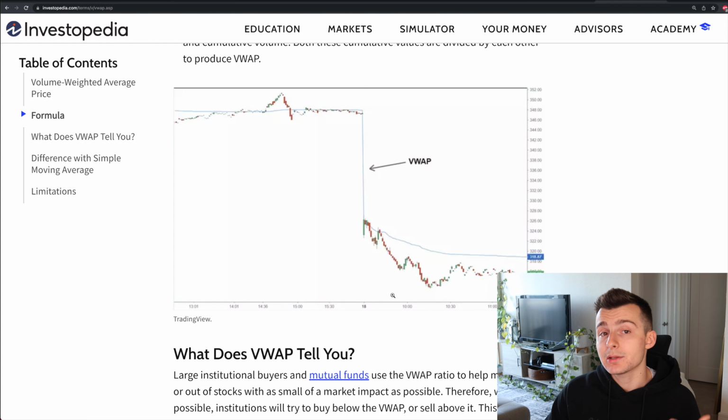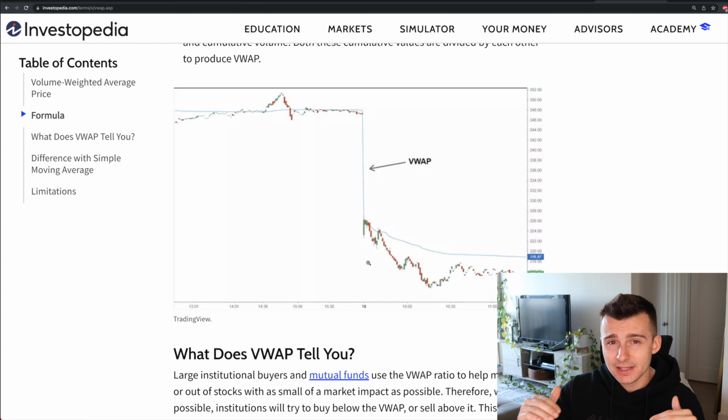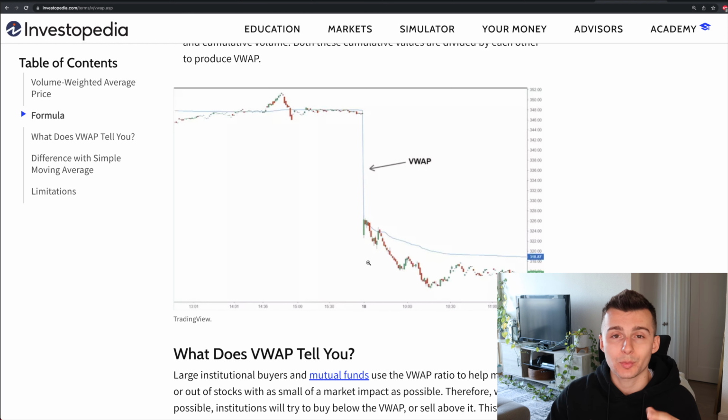Now, we like to use VWAP as a support or resistance guide indicator, right? It's obviously not going to be set in stone at one level because VWAP always is going to be moving. Obviously, later on in the day or midday, it's not moving as much if there's not as much volume, but it's always moving, right? So it's not like a set in stone support or resistance level at $1 or at $25. No. It's going to move and fluctuate a little bit throughout the day.